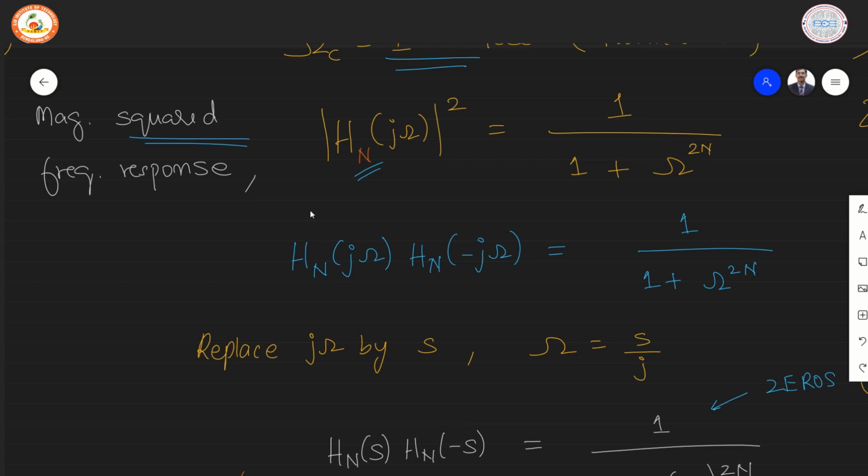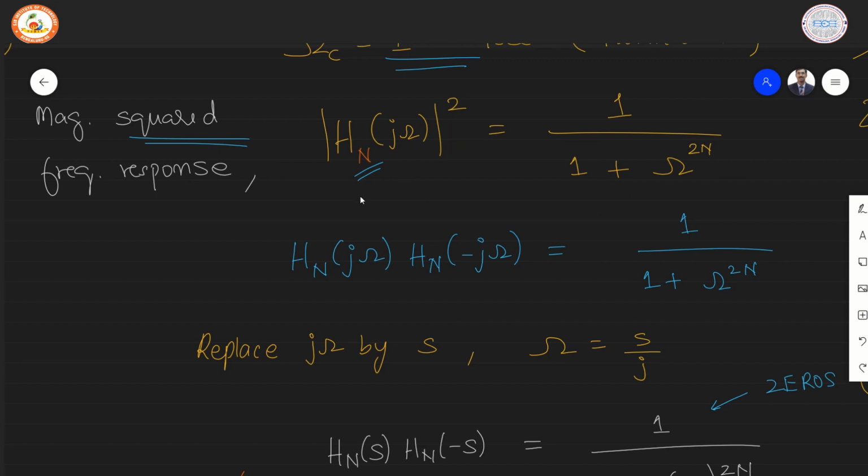We start by considering the expression for the magnitude squared frequency response. Let us assume that the filter is normalized. Therefore, the value of omega c will be equal to 1. Hence, the denominator omega by omega c, when you substitute omega c as 1, becomes equal to 1. Also, because you are applying the square on both sides, the quantity 1 by n will be eliminated. So that square root is cancelled by the square.